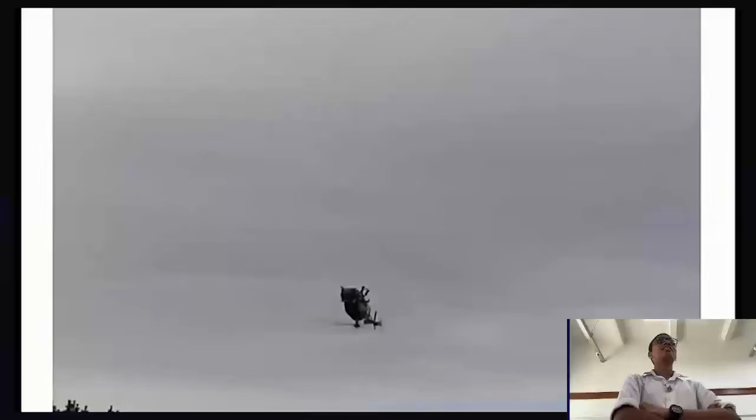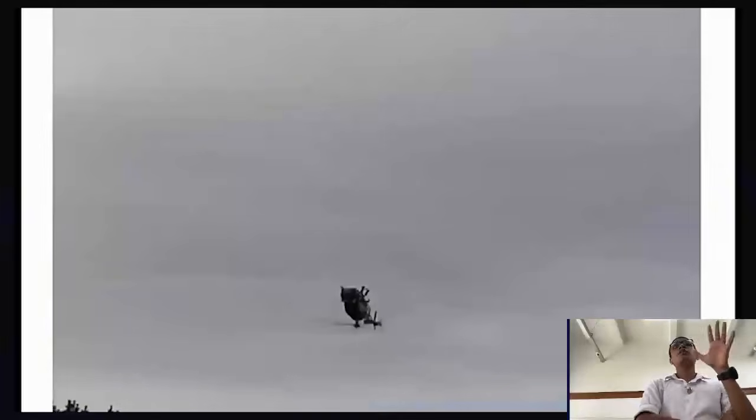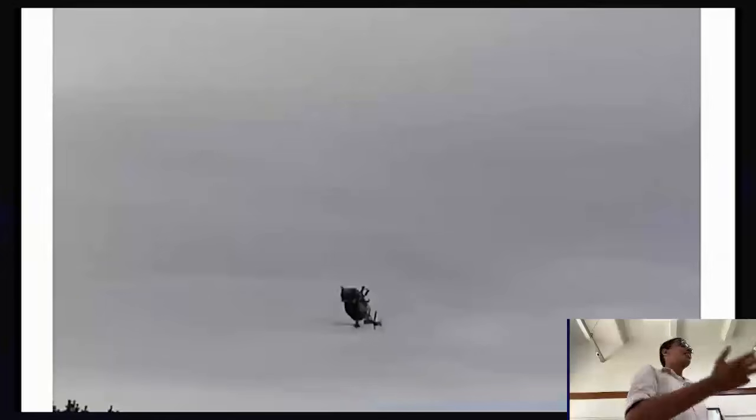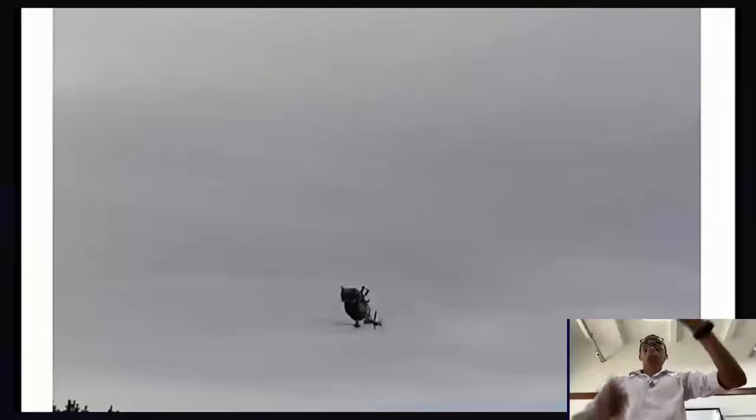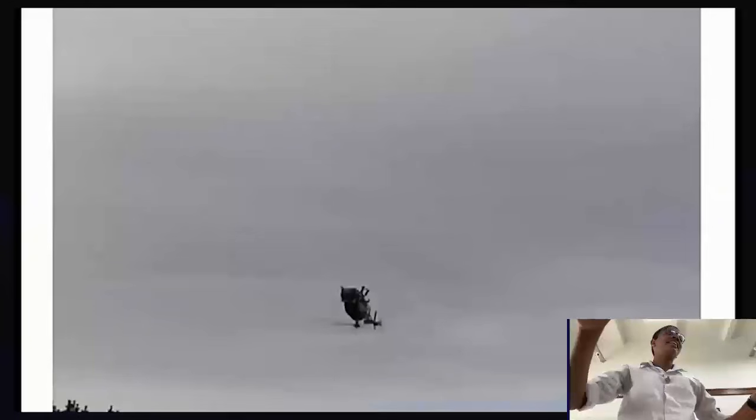Have you guys seen the dog Spot, that yellow Spot dog from Boston Dynamics? They do flips and jumps and stuff. This is how they are trained. They are trained like this, okay? Reinforcement learning. Now, when you are training the helicopter to fly, you don't know how to fly. You are not a pilot. So the helicopter will fall down. It will do something else. It will fall down again. You take the bad helicopter, and once it does something good, you take the good helicopter.